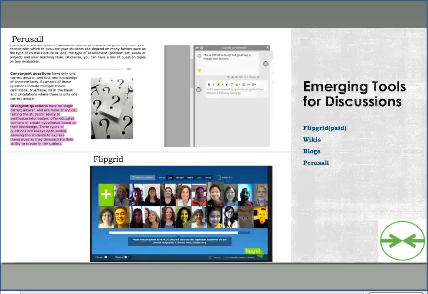All right. So the next thing is tools. There are a lot of tools out there for discussion boards and in general in online learning. I've picked out two here to emphasize because they are relatively new. While I'm talking here, I'd like you guys to share out any tools that you use in discussions in the chat box, particularly because we're always looking for good ways to do that. So the first one I'm going to mention is Perusall.